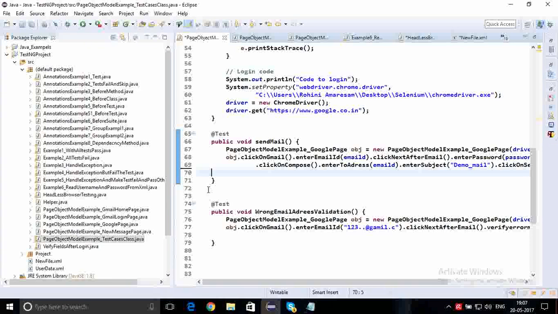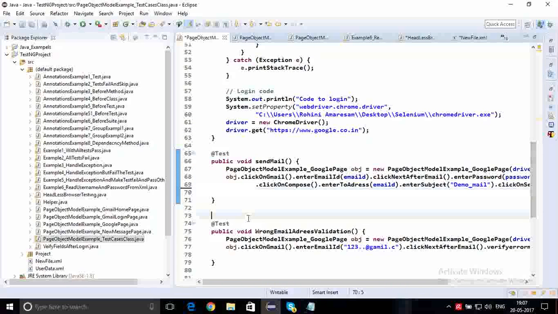Now let me go through the annotations once. TestNG's main purpose is to make something a test case, to divide and manage our tests.